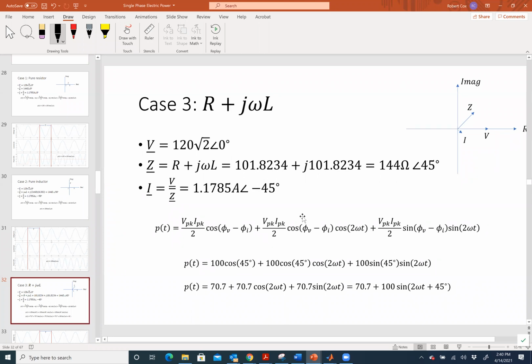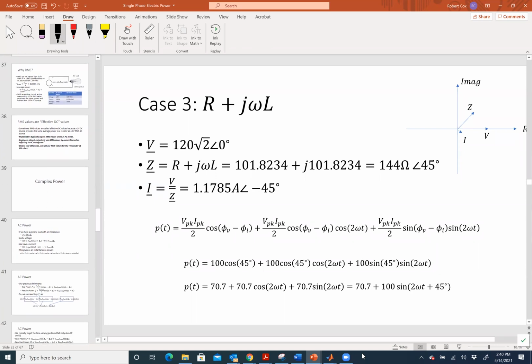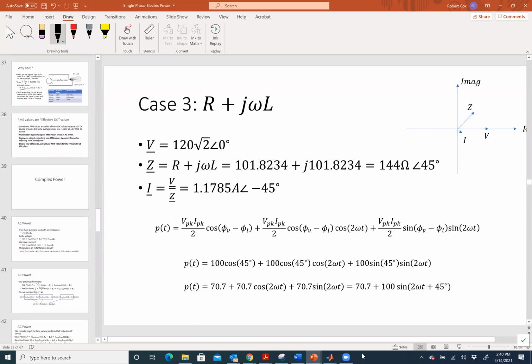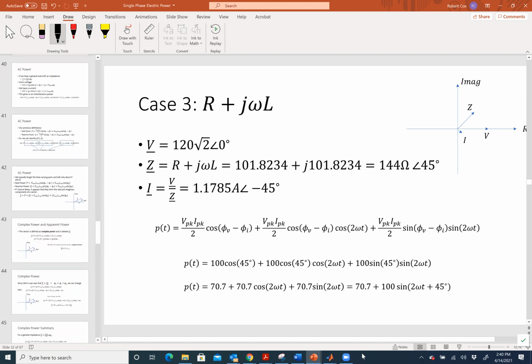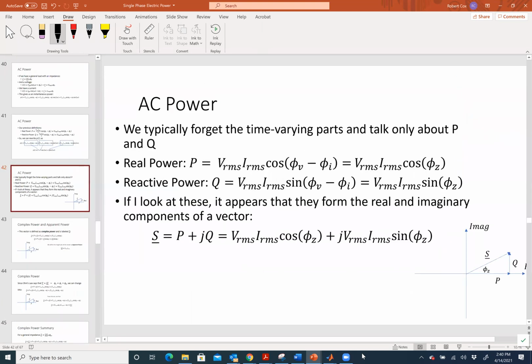And what we did was we looked at the coefficient on this guy, and I look at the coefficient on this guy. So I got a number times cosine of an angle, and a number times sine of an angle. What's true about that? Those look like the two components of a what? A complex vector, right? Two parts of a vector. So what we did was we defined essentially for ourselves the complex power vector, we call it. All right. So the complex power vector is this guy here, S equals P plus jQ.